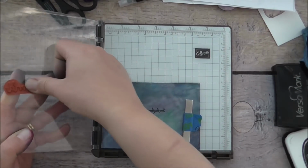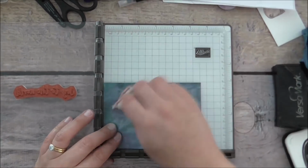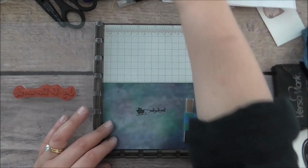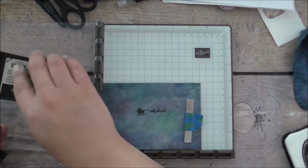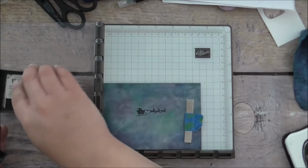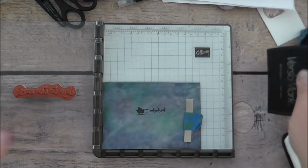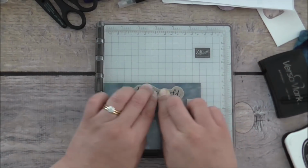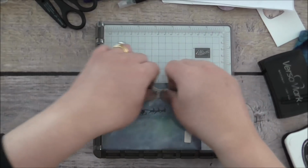Oh, I'm not having a good day of this. This has been an absolute disaster, let me tell you. It doesn't work out the way I want it to. So anyway, I'm just going to now ink this up again. And I'm going to emboss that in white.